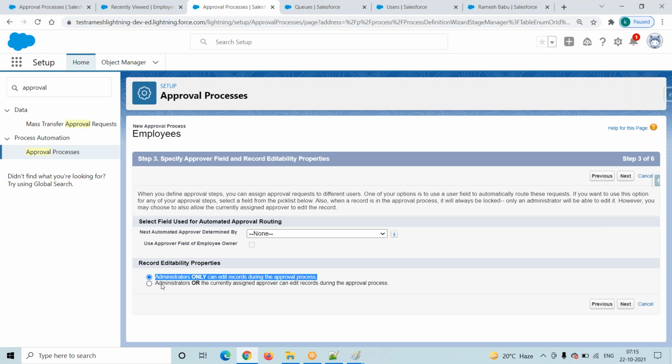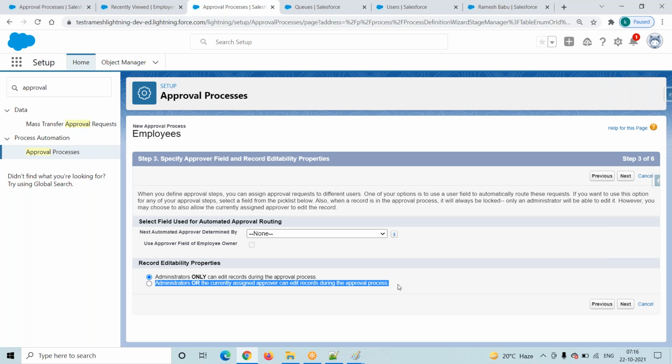Or the administrator or the current assigned approver can edit the records during the approval process. When a record is submitted for approval, the system automatically locks it, meaning it's not possible to edit the record.